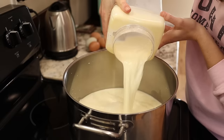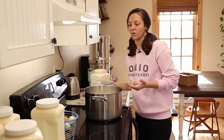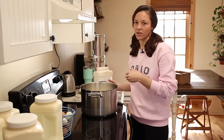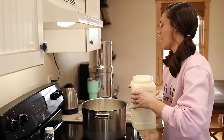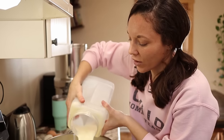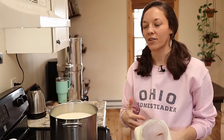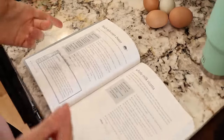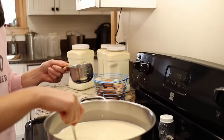While this milk is heating for the ricotta cheese, I'm going to make the eggs into a really simple egg bake — just whisk some eggs with cream, put hamburger and cheese on top, and bake it in a pan. That's a really easy breakfast the kids can heat themselves. When sorting through milk, I use the oldest milk for cheese because it gets cooked. Butter you want to eat raw won't last as long if made from older cream. I really like the book Cheesemaking by Ricky Carroll. For ricotta, the only ingredients are whole milk, citric acid, and salt — and I add an extra scoop of citric acid because I feel like the curd separates better.